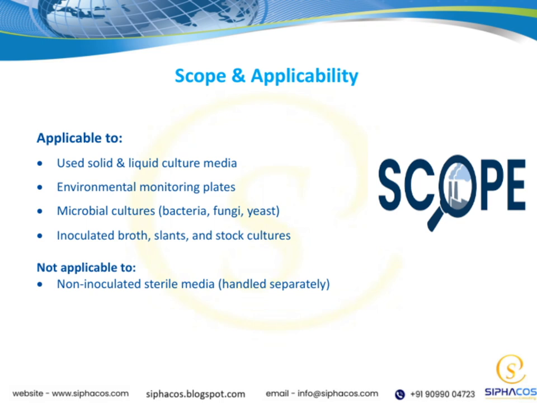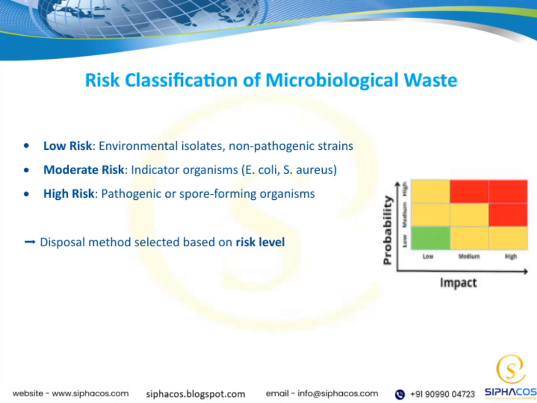However, it's important to note what it doesn't apply to. Non-inoculated sterile media, for example, are handled separately and are not within this scope. So, this procedure is focused on samples or cultures that have already been inoculated or are actively growing. Understanding these boundaries helps us ensure we're applying the right procedures to the right materials, maintaining accuracy and safety across our work.